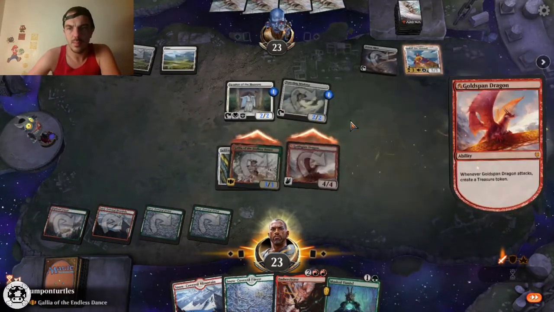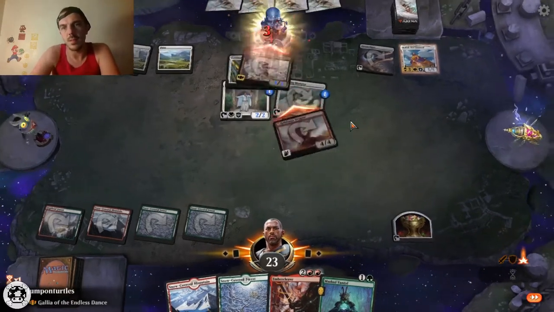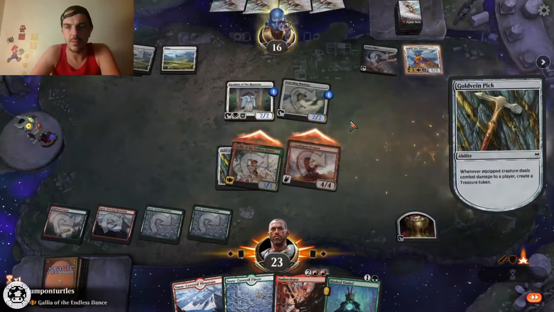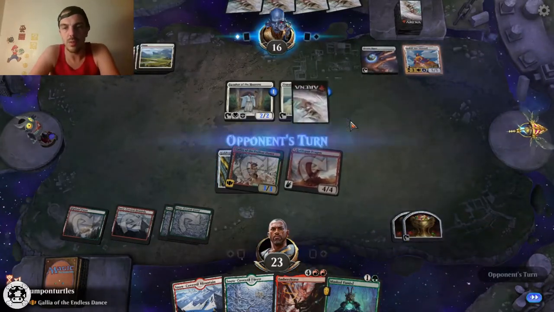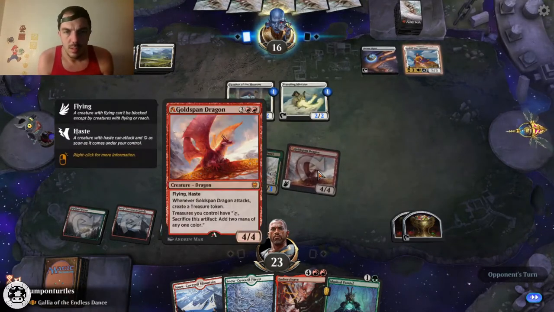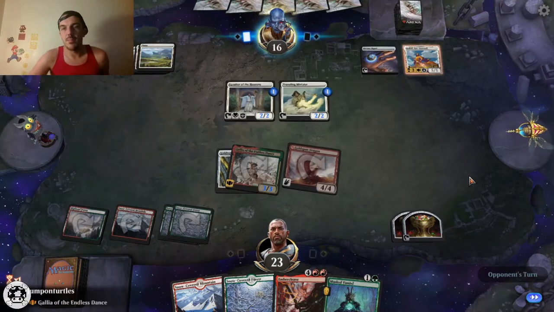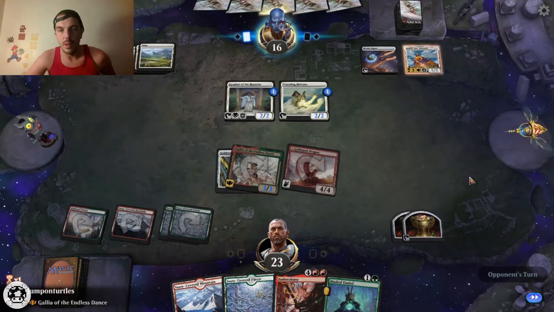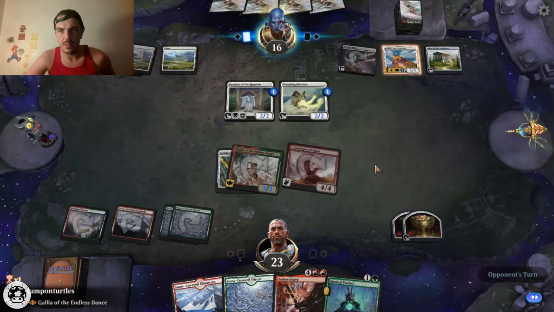Swing with everything. Get a treasure. Seven to the face. They're gaining life, though, so it's really like five. But we got two treasure tokens, which is really big. Embercleave can come in next turn. Yeah, that's when he attacks, not when he deals damage. That would be super sick to put an Embercleave on, but we're going to get our Embercleave out next turn for sure.